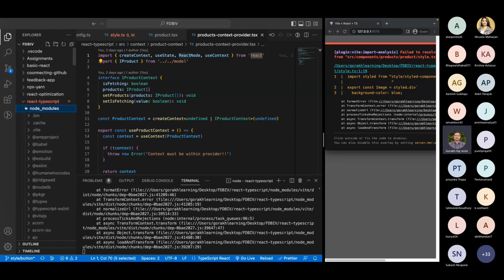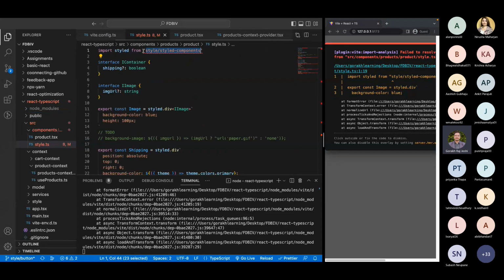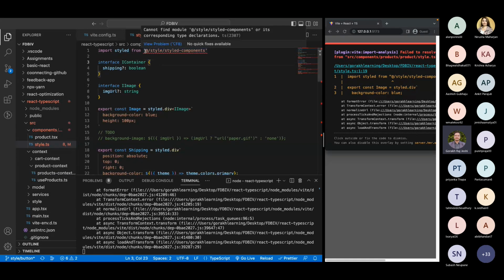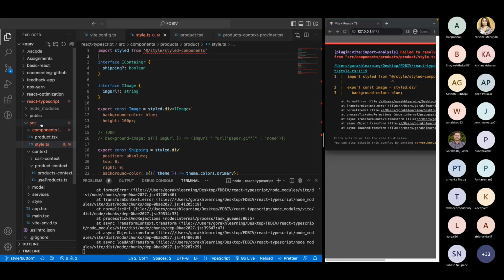Whether you want to get something from node modules or from your own path, we need to differentiate. That's why it is better to have such a convention, like the at sign and slash. It means if you have this syntax, then you are getting it from your own path. If you have the syntax without the at sign and slash, then you are just getting it from node modules. So we'll always write at slash, and then at slash will reference src. We need to map it.